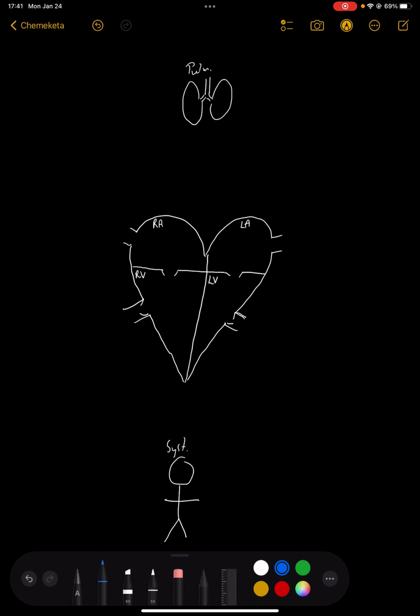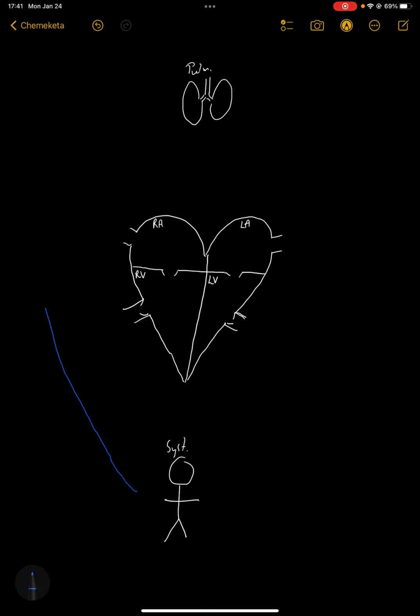Now, what we have here, if we start on the systemic side, is that we are going to have venous blood going into the right atrium. So this is venous, and I know it's venous because it's going back to the heart. That's what makes it venous, not that it's blue. The blue, however, tells me that it is low in oxygen, but high in CO2. This will also be low in pressure because it's been a long time since it went through the pump of the heart.